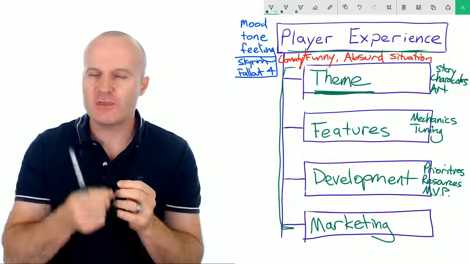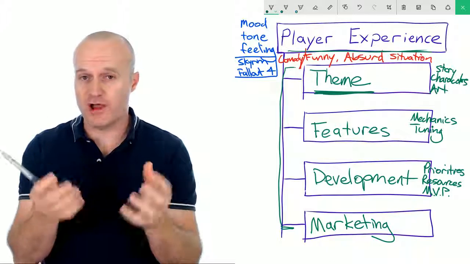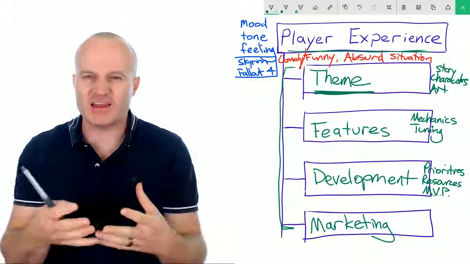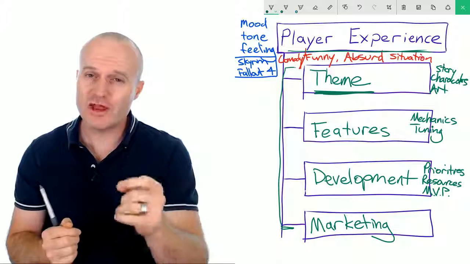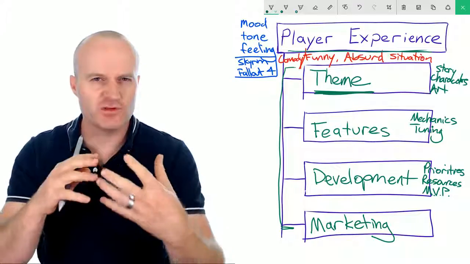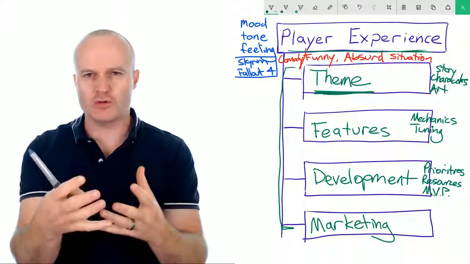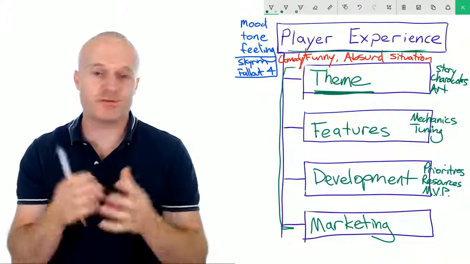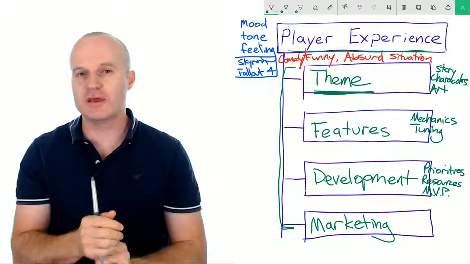And a lot of this is players, they might not have the words to describe what they really like and don't like and what they're picking up, but they'll know if they're getting it. And they'll use a word like fun, which doesn't help you or I a lot. Don't aim for fun, aim for survivor experience, or aim for funny and comical. That's going to be a better thing for you to make decisions than just aiming for fun, because fun is so subjective and it's not necessarily the goal of the game.